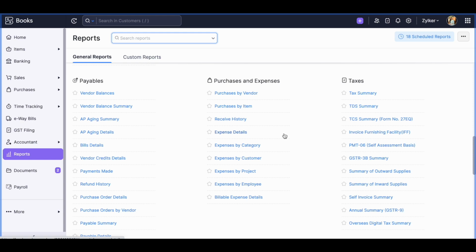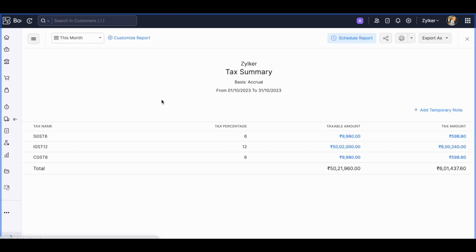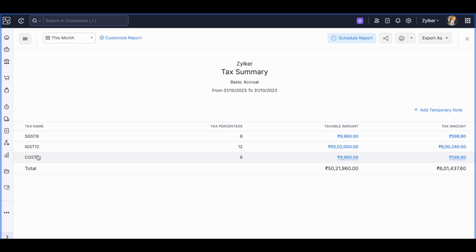If you want to view all the transactions associated with, for example, IGST 5% or CGST 5%, SGST 5%, you can always refer to the tax summary report. This report holds the various tax percentages and their corresponding transactions.